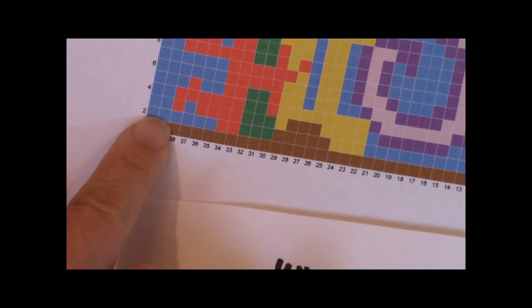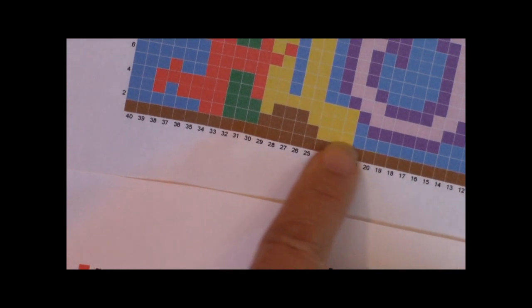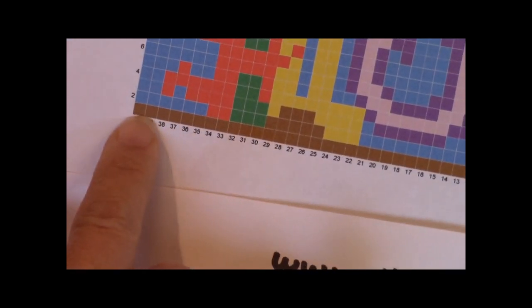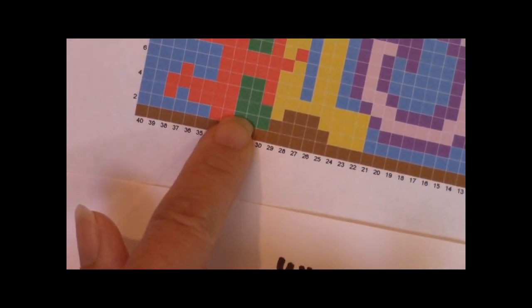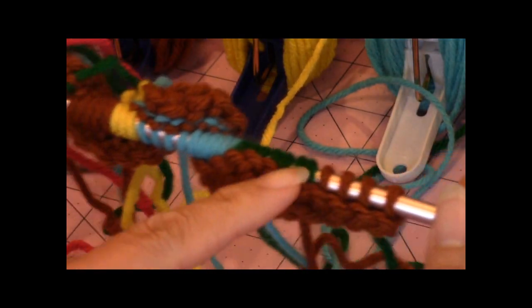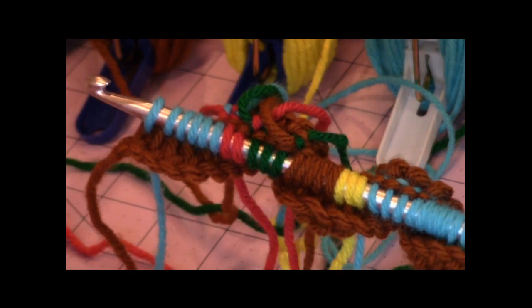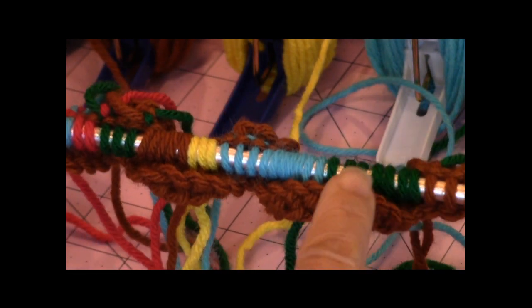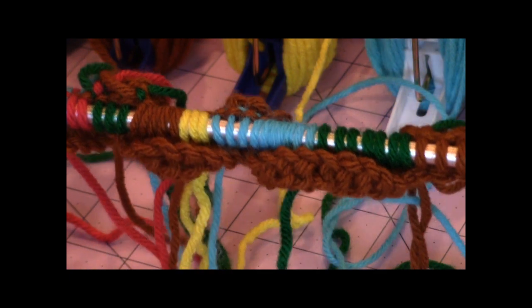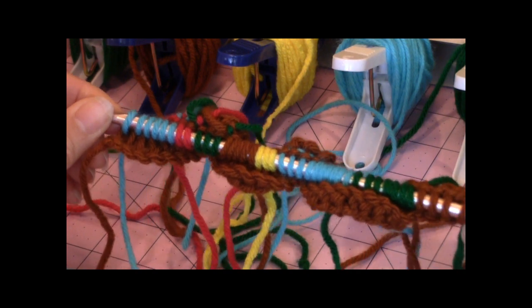So now I'm going to have all beginners again. You just count all of your loops. So I usually count on the way back, just like I did for the first row, but this time I'm going to be showing color changes, so I'm not going to count on the way back on the second row. So I'm going to count all of my loops before I start to make the color changes on the way back. So I should have 40 loops on the hook. Each loop corresponds with a block on the graph for the second row. So I have 40 loops on my hook, which is what I should have.